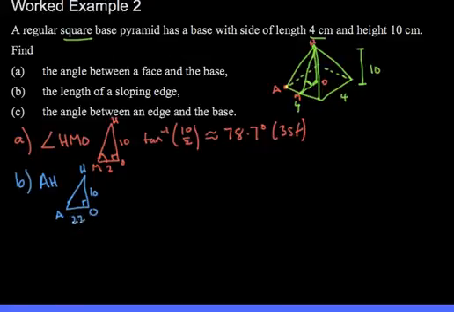I shouldn't really need to calculate that again. And to find AH is just going to be the square of those two added together with a square root. So the AH value should be 10 squared plus 2 root 2 squared, which is 8, all square rooted, which is approximately 10.4 centimeters to 3SF.